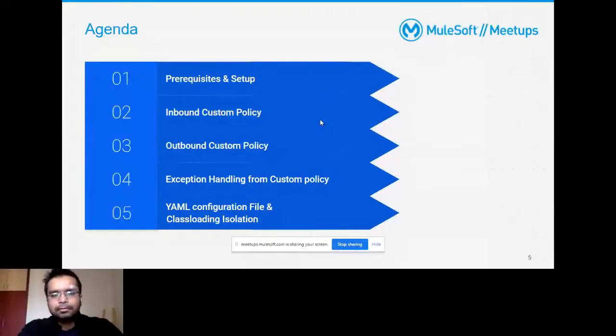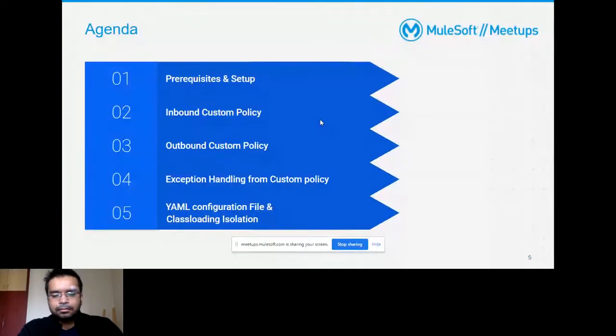So policies are required to provide security, authentication, rate limiting, whitelisting, and more. But sometimes there are very specific policies required for dealing with business validations and business logic. At that point, custom policies come into play.